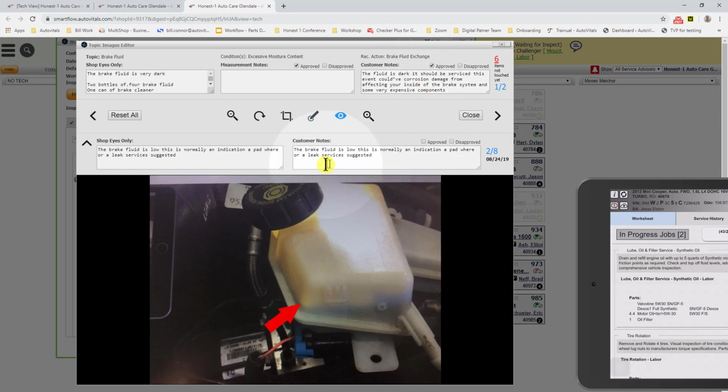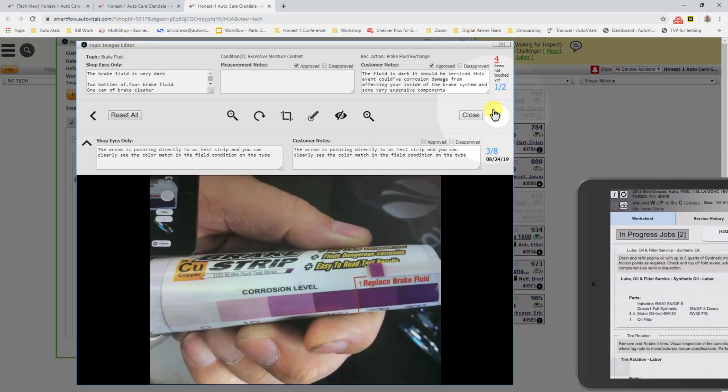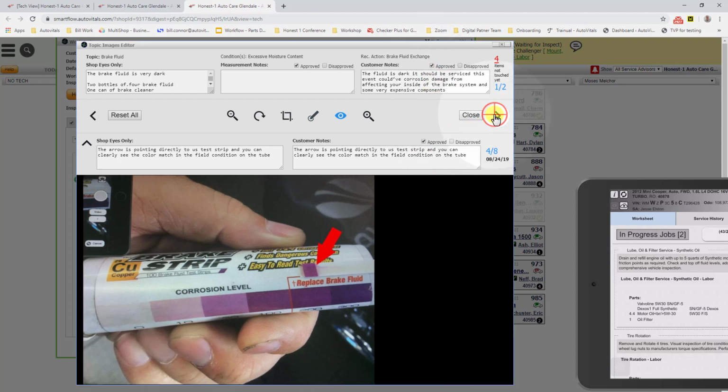And then I'm going to look at these other notes. These are the notes on the topic. So you can see this is the topic we're looking at, and then this is the note on the picture. So the note on the picture is good also. I'm going to press the arrow over, and you can see that number is actually reduced. I'm going to look at the picture. I know my technician does pretty good with the arrows, so I'm going to move to the next one. And I'm going to say, great job. The arrow's in the right place. I'm going to leave it enabled. I'm going to approve the notes on it. I've already approved the one on the topic, so I'm good to go there. And then move over.